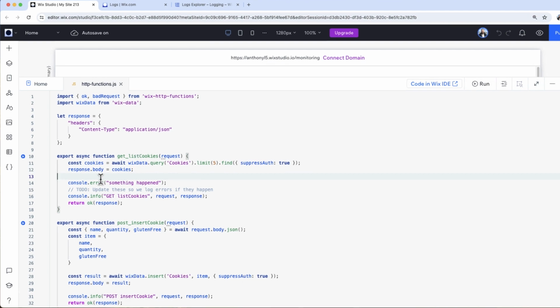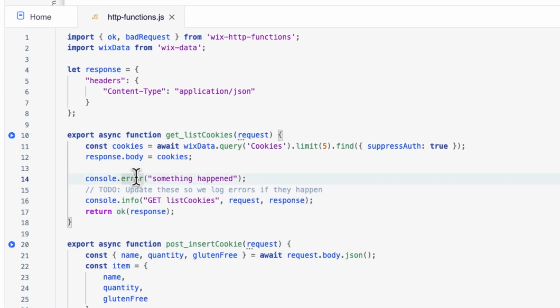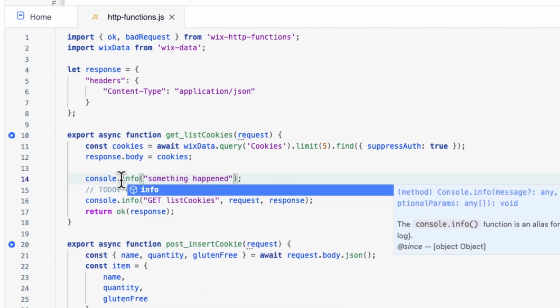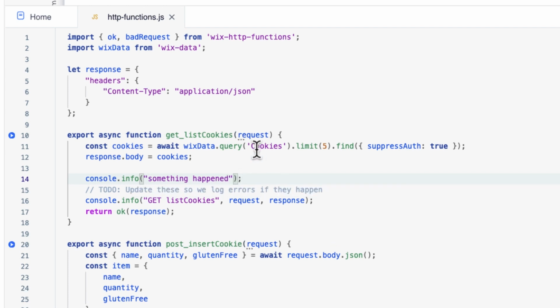Let's come back over, though, to our error message here, because we're not done with it. We're going to just go ahead and change this back to info, because this probably isn't something huge. There's obviously no error that has happened in this code, and we're just typing something out. So the other thing when it comes to logging is we don't want to just log a string and say, hey, we reached this line in code.